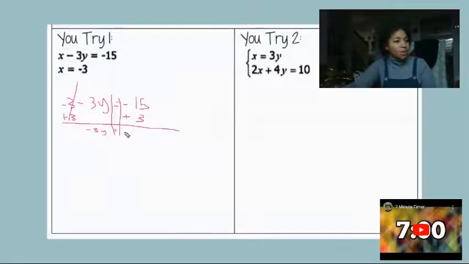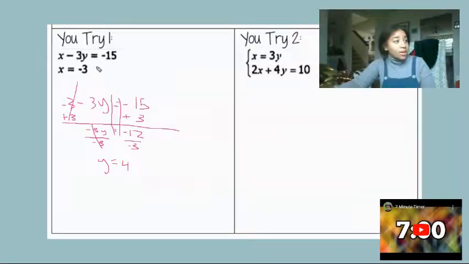No, what am I doing? Negative 12. Sorry, guys. It's early. Then I'm going to divide both sides by negative 3. Negative 12 divided by negative 3 is going to be 4. It's going to be a positive number because we have 2 negatives. So y equals 4. So we're kind of done. Our x is negative 3. We already know that. And if x is negative 3, our y is going to be 4. And that is going to be our solution for this.